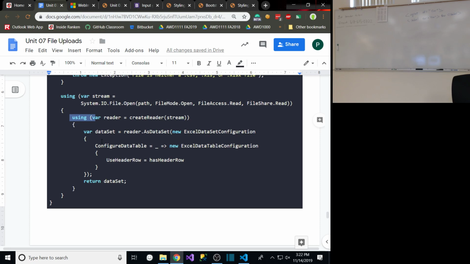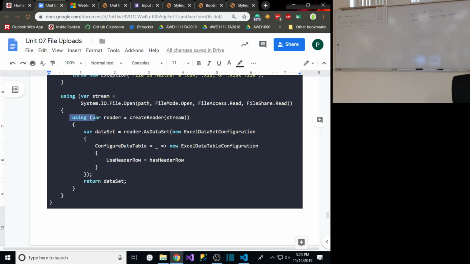So in here, I'm also saying I need to give it some configuration. The configuration that I'm giving it to read the data set, I'm just telling it, hey, do you have a header row or not? So again, if you have a header row, then the first row of the spreadsheet contains the column names. So reader.AsDataSet, and then I just return this data set.